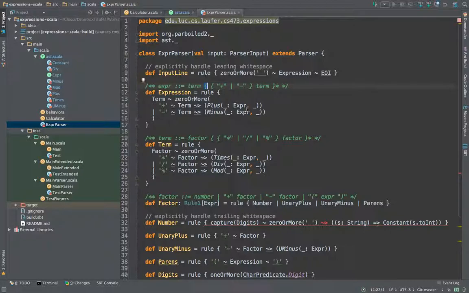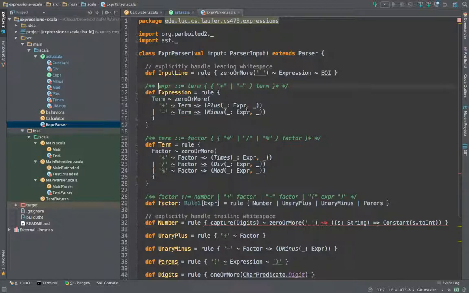and then these curly braces are for grouping, and the asterisk is a so-called Kleene star. This would be K-L-E-E-N-E as opposed to Mr. Clean. So a Kleene star means 0 or more occurrences. You might have seen this in other classes, maybe in 163. So what we're seeing here is a single term followed by 0 or more occurrences of either a plus or a minus and another term. So you could express, for example, just a term like a number 2, and then you could have +4, -7, that kind of thing you could build. But then we'll see that terms could be other more interesting things than just numbers. We'll see that in the next rule.